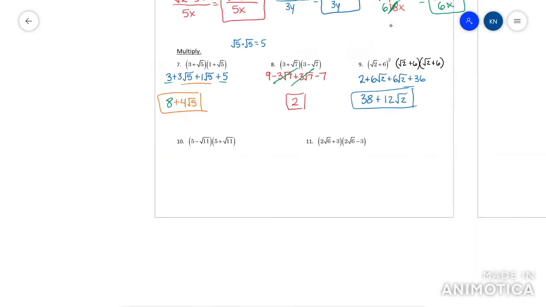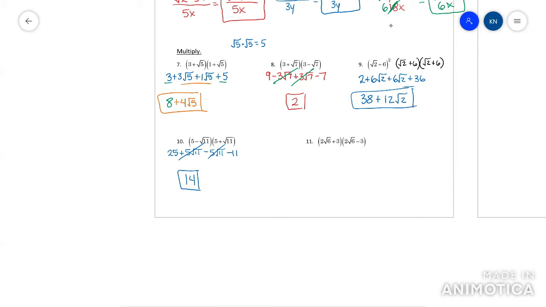Okay, the next one's difference of squares. So when you get good at these, you can just kind of ignore the outside inside because they're going to cancel anyways. But I'll write it all out for now. That way you don't get confused. The first would be 5 times 5, 25. The outside would be 5 root 11. The inside would be minus 5 root 11. And the last would be root times a root. The root goes away, so it just turns into minus 11. So here's the outside inside canceling, and it's just 25 minus 11, which is 14.